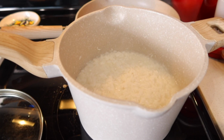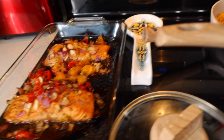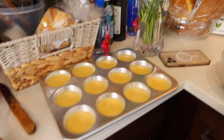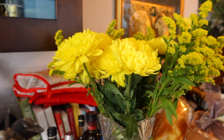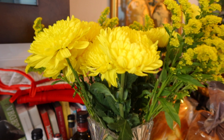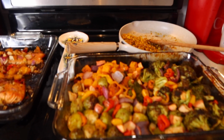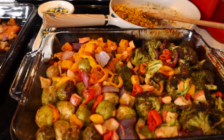Okay, my rice is almost done. My corn is good and fried. My salmon is ready. And I'm about to put the muffins in the oven. And my vegetables are still baking. Okay, I have finally finished cooking my vegetables.